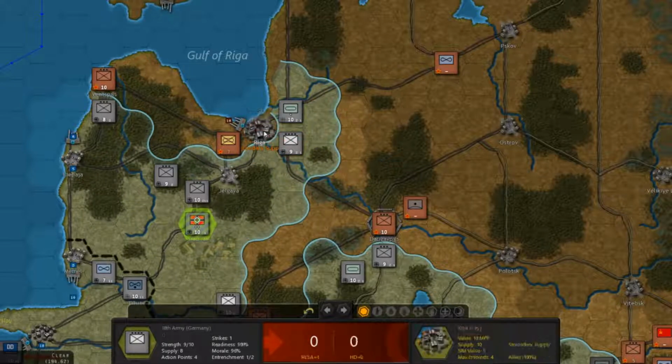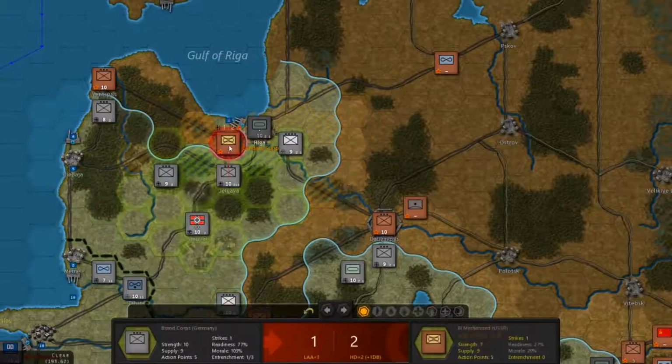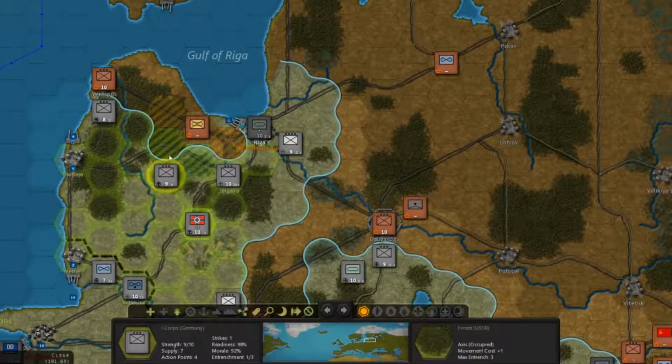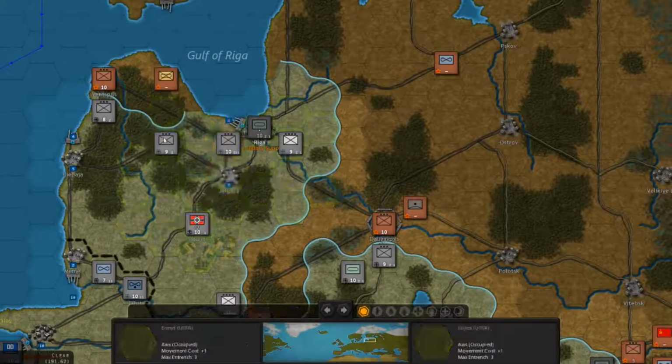Just, there, Riga falls. Can I get it? Yes, I got it. All right. So pull this guy up to attack here. And see, look at him retreat that way. You don't want them to retreat that way. But he did. So now I've got this little pocket down here.